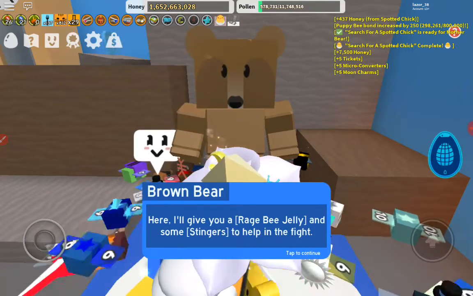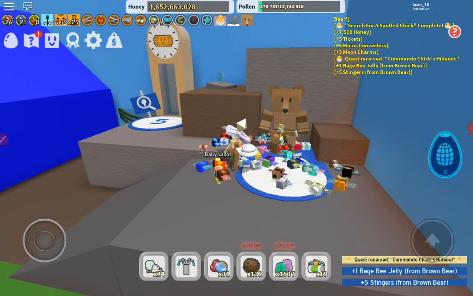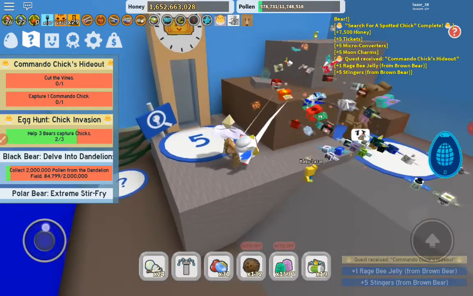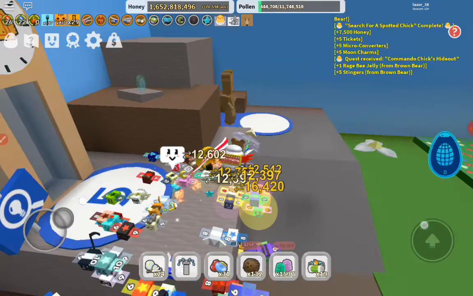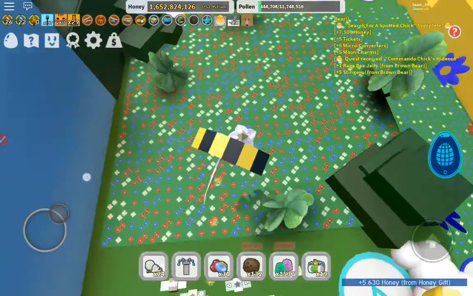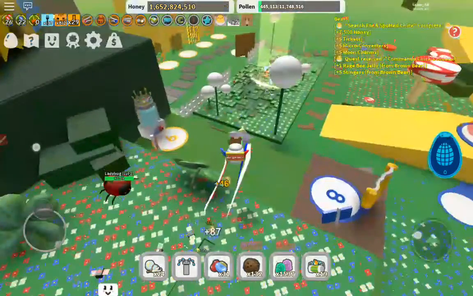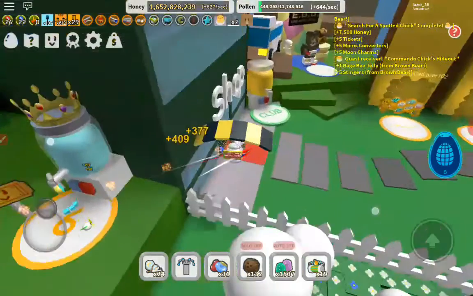Here, I'll give you a rage bee jelly and some stingers to help in the fight. Oh, I got a rage bee jelly and 5 stingers. So cut the vines and capture one commando chicken, which is in there. Where that leaderboard is. But it's actually quite a long fight since they keep coming. Like, once you get one, there's going to be a higher level one and then a more higher level one. So are you ready, guys?